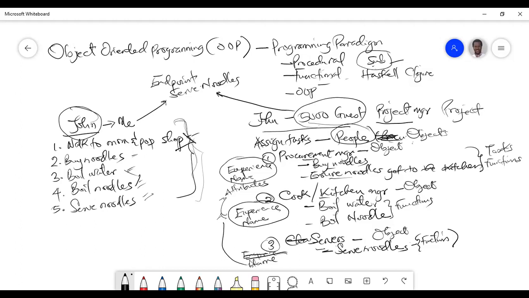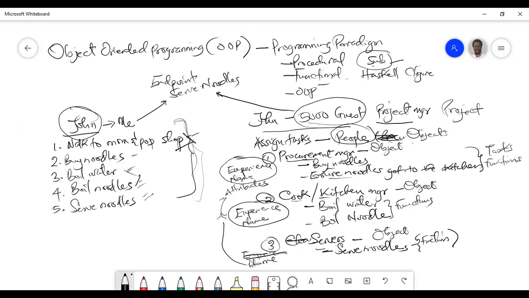And you have attributes that those objects should possess, so that when Python or whatever is running the code sees those attributes, it recognizes it as a valid procurement manager object or kitchen manager object or server object, right?